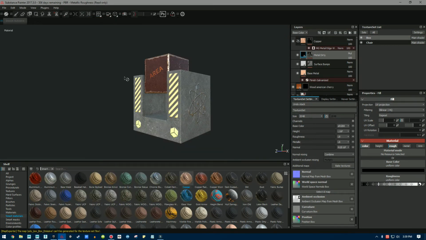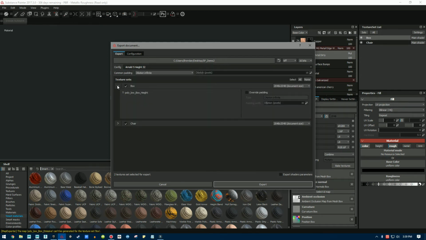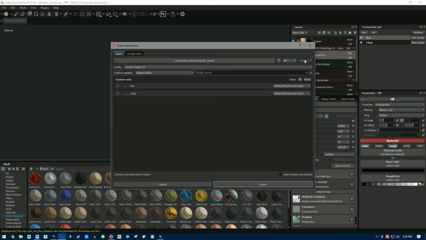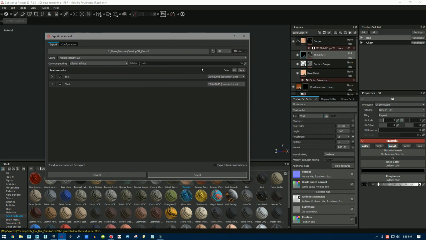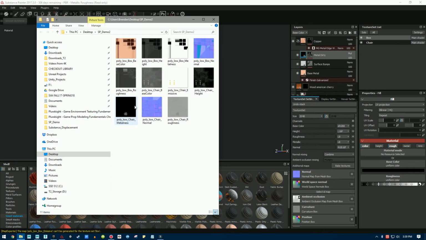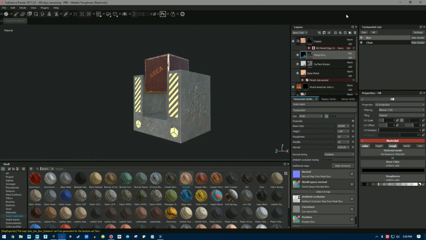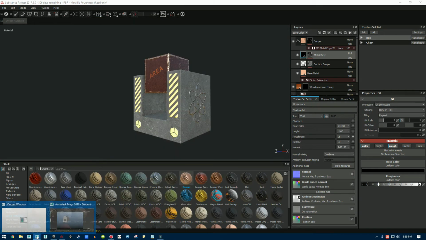But if you want the option to be able to use height maps and displacement, we have to do one more bake. So we're going to go back in here, export textures, and as opposed to picking AI Standard 5 this time, we are going to pick Arnold 5 Height 32. And what this is going to do is simply just rebake that, and we can set the depth to 32-bit. And this will give us the height maps that we actually want in here. Okay? So we should be in good shape now. So let's return to Maya.